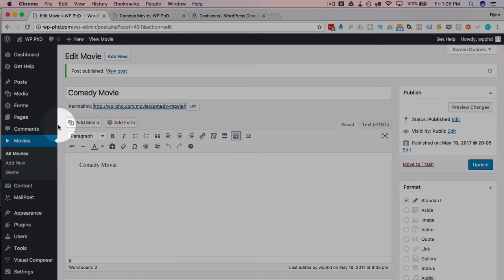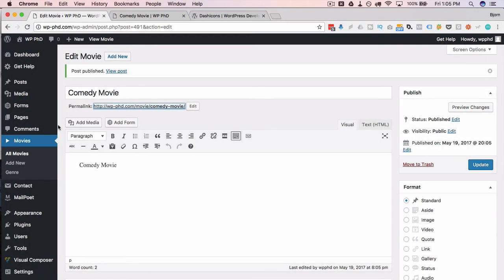And you can have as many of these custom post types as you want. So you might have one for movies, you might have one for TV shows, you might have one for theater plays, whatever your topic is, I'm sure you can think of a bunch. But you also don't want to have too many because then things get disorganized. So you want to have a solid set, I would say less than five, five is even a lot, custom post types for your site.